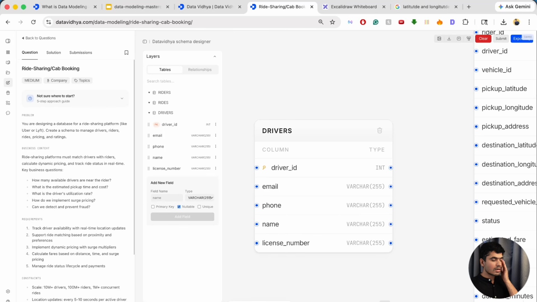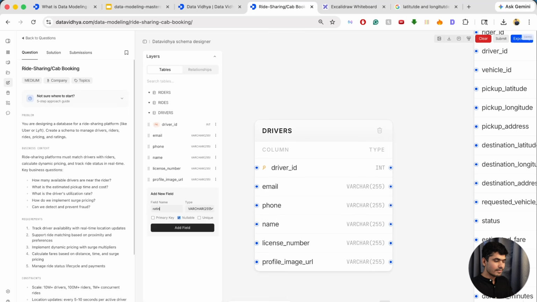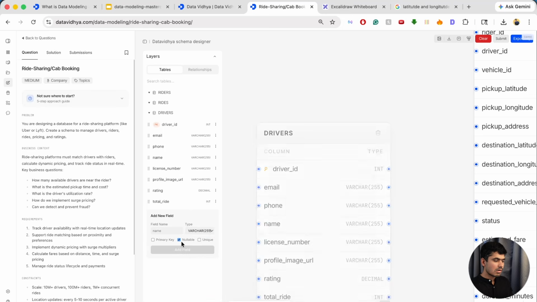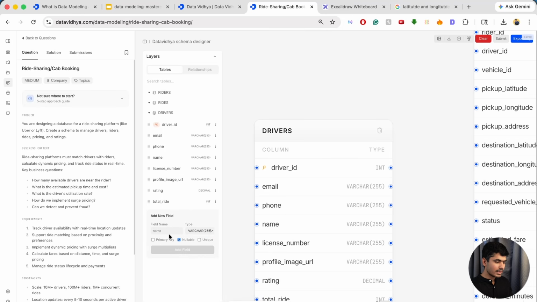It can be alphanumeric, so it can be some words or numbers. Same, profile image URL of the driver. Rating, okay. We can connect with the rating table also, but for now we'll just add rating as it is. After that we'll update that, so I'll add the rating here only. Total rides by the driver, this is integer. Is driver currently active?